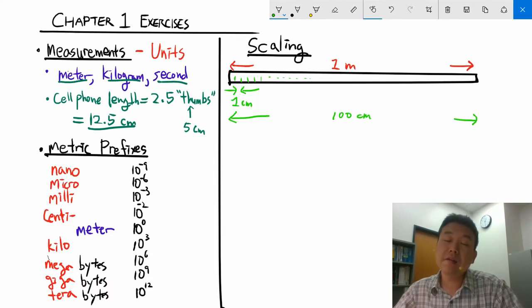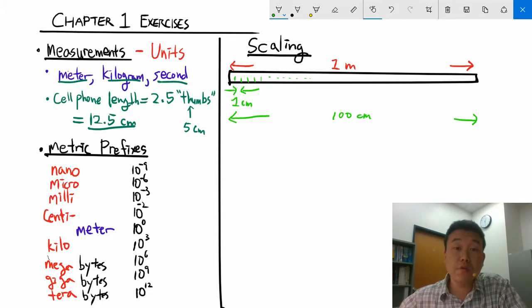Most of you might know that already. Good. Now, the part that's not as intuitive is the scaling. So we know the scale comparison between a centimeter and a meter: a meter is 100 times as big as a centimeter. Now, let me ask you this question. Suppose you are measuring an area.